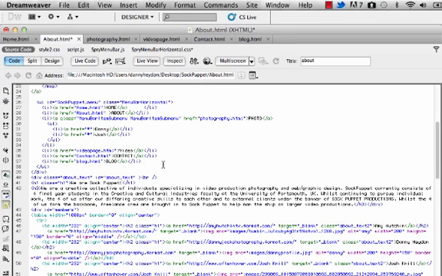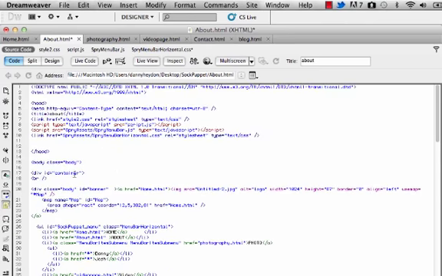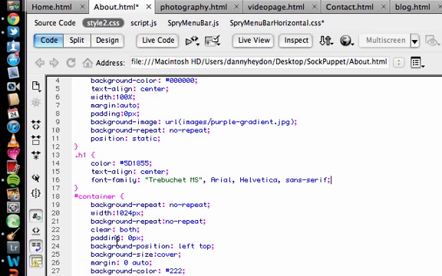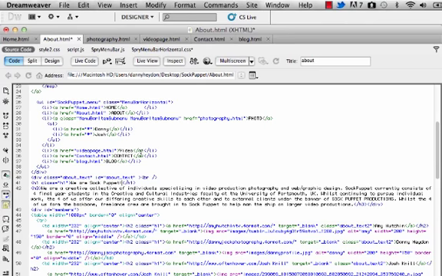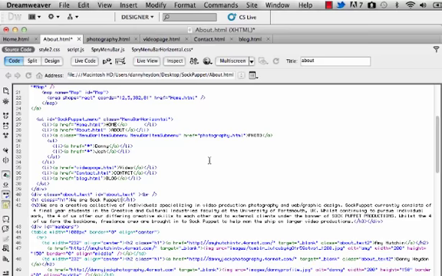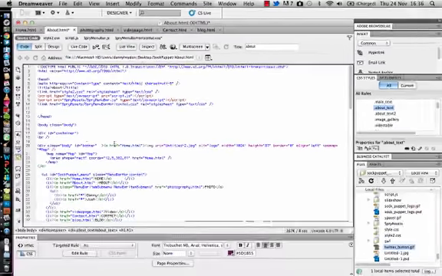So back onto the code. Go to the top. Firstly, if you don't know what divs are, they're basically element containers. You can put everything in and have it all as one tag. Having a div such as a container here, which I put everything into, I can style the container individually. Here you can see I've got the container CSS and all the stuff which goes in it. I put everything into the container. I think that's something you always do when you're making a site, and everything goes inside that div. Divs can go inside other divs. That's basically what I'm trying to say.